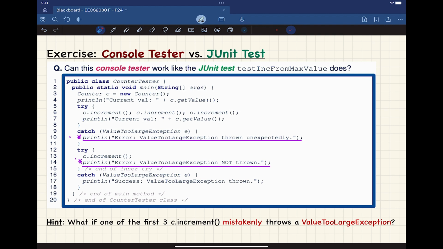The idea would be, let's say this. Let's say hypothetically, when I try to execute this second increment, the value too large exception is thrown unexpectedly. In that way, we're going to get disrupted. So we bypass the rest, and we simply go to the catch block, right?